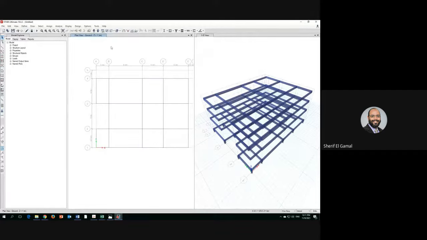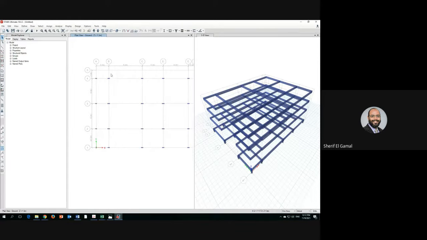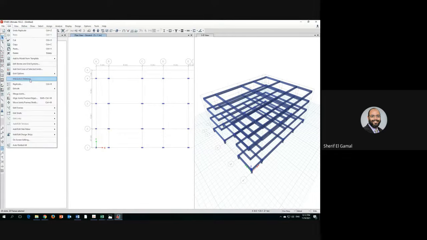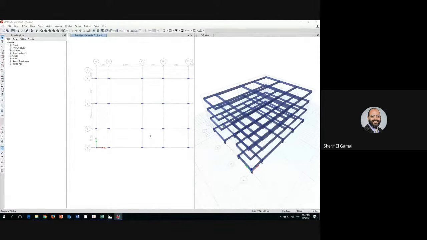Let's now go again and show the columns and hide the beams and say okay. So these are the columns, and then I will click on all of them. Choose all of them, and I will say replicate as the story, and since it is already on the ground, I will take first until roof and say okay.